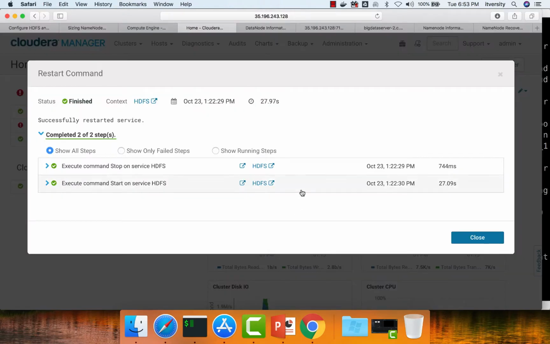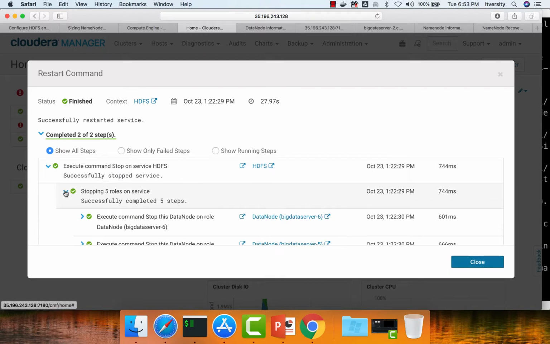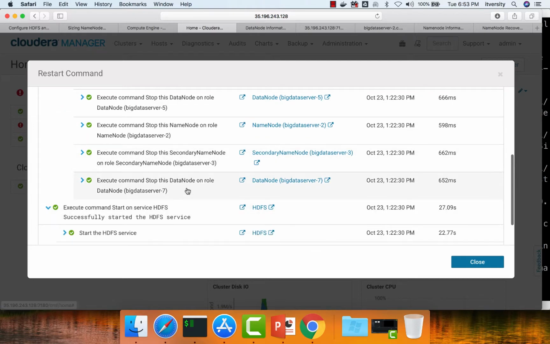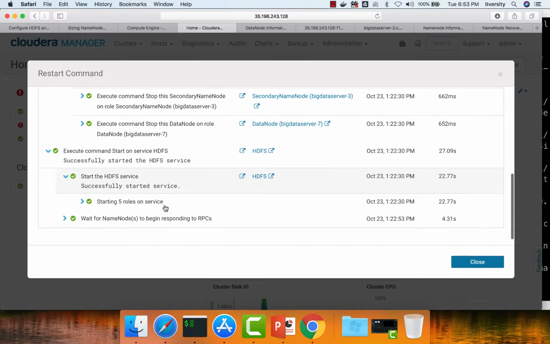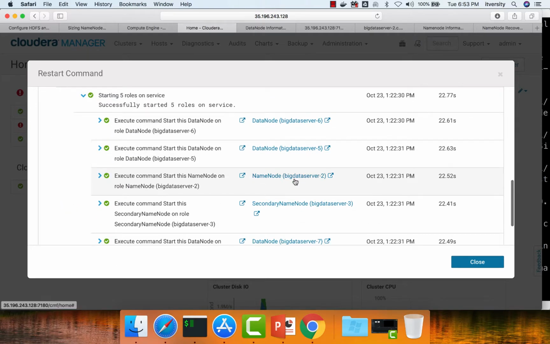Now, as the service is still coming up, or it already came up, if you want to get the logs directly from here using Cloudera Manager, you can explore those things. You just have to expand this, and go to the events. So in this case, let's say the service is not coming up and you want to check the logs, you can go here. Let's say name node is not coming up, then you have to go to that particular event that is happening on name node.